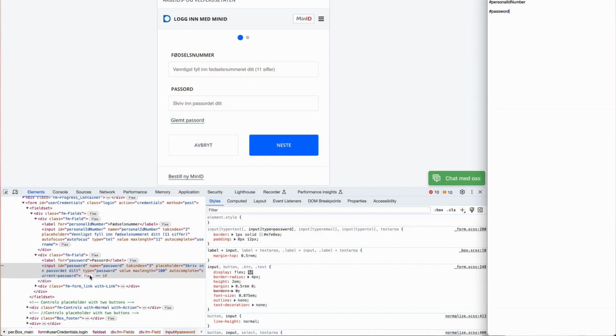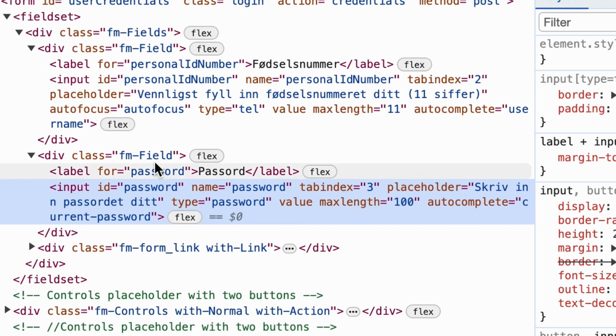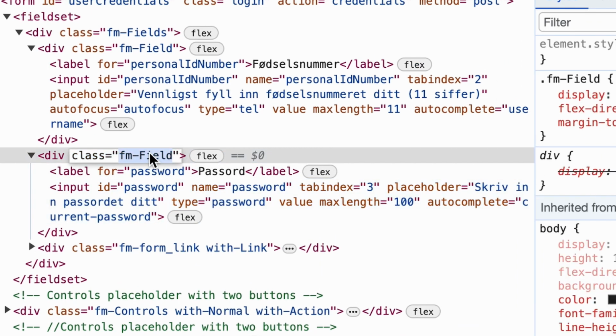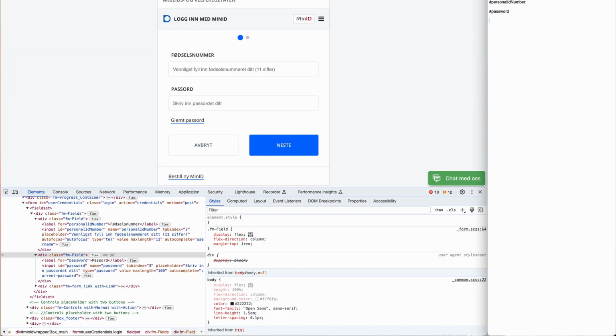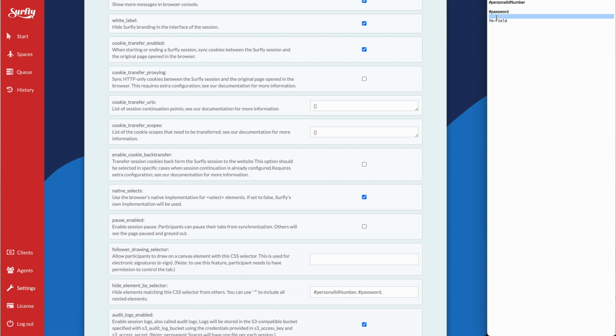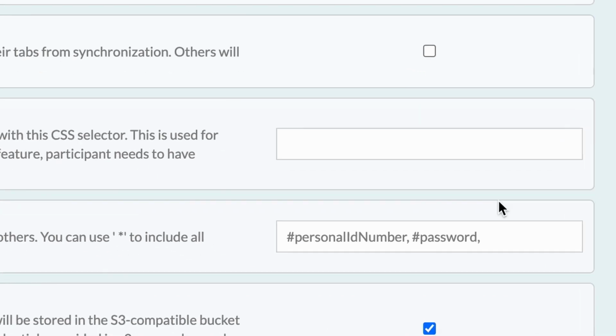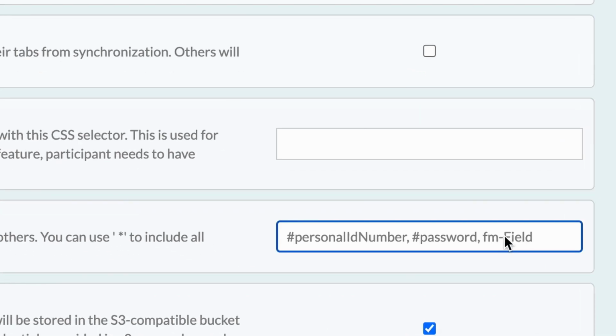If we're finding the class, we do all the same things. And here in the page HTML, we look for class equals, and this will be the class name. So copy this and save it in your clipboard. And then if we go back to the Surfly dashboard, you can see how to add a class. It's much the same. You paste them in, but in this instance, we need to put a dot in front of the value to let Surfly know that it's looking at a class value. And then click save, and now the class will be masked.